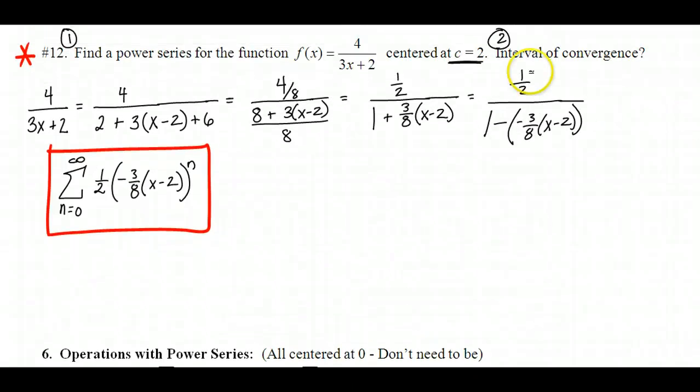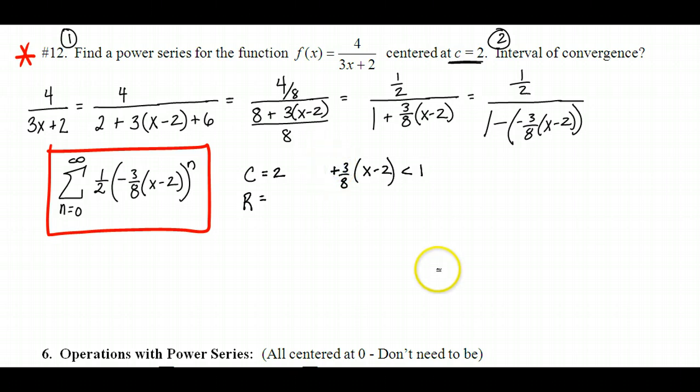Alright, the second half of this tells us find our interval of convergence. Well, we know now we are centered at 2, which it tells us in the directions, but even looking at this from what we did in section 8, we know that we're centered at 2. And we have to find our radius. Well, our radius, maybe now you can catch on pretty quick. You could say it's the absolute value of x minus 2 times negative 3/8. That has to be less than 1. Remember, this is absolute value, so that technically becomes positive because a radius can't be negative. x minus 2, you cannot split up that center. Has to be less than 8/3.